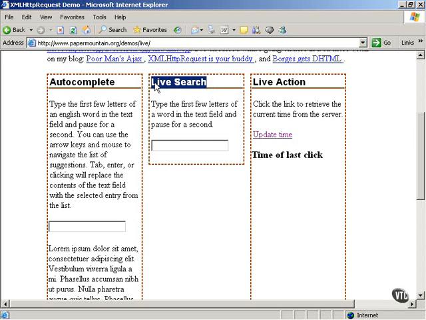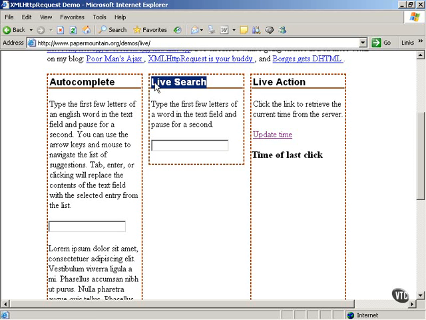Live searches are a very important part of Ajax, and the idea is that you can speed up the searching process for a user by searching as they're entering the search term. This is one of the things that Ajax excels at: live searches, where you can type the first couple of letters of a search term, and behind the scenes the Ajax application will connect with the server, find matches to that partial term you've already typed, just the first few letters, and suggest the matches that it finds that you could select from.